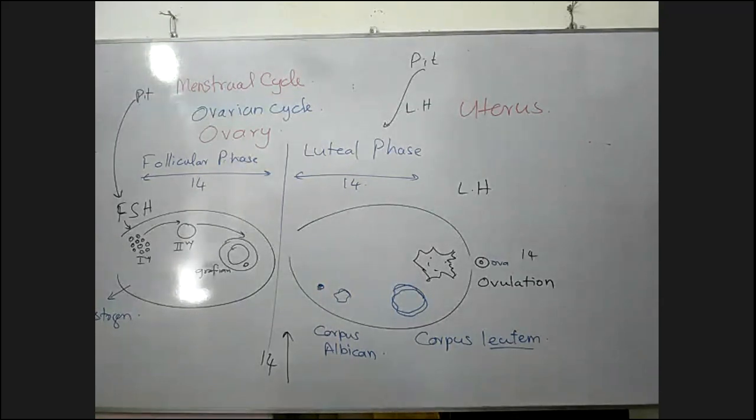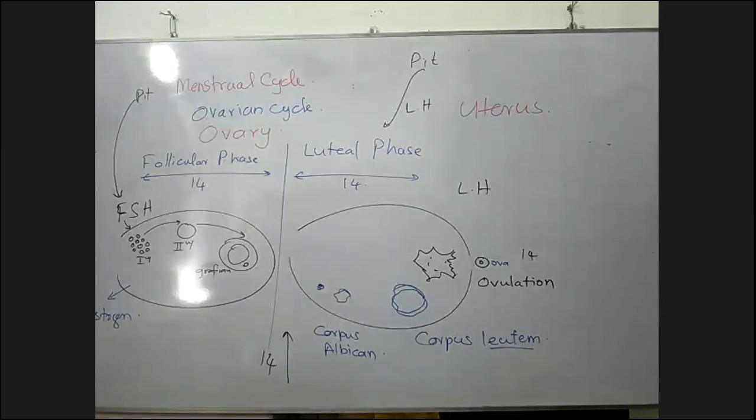If there are any doubts, you can ask quickly. So what is ovule? Ovule, that's in the plants. Which gland secretes LH, luteinizing hormone? So when will luteinizing hormone be produced? On the 14th day.